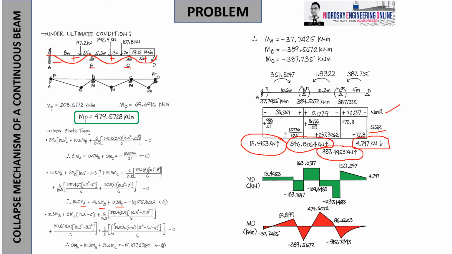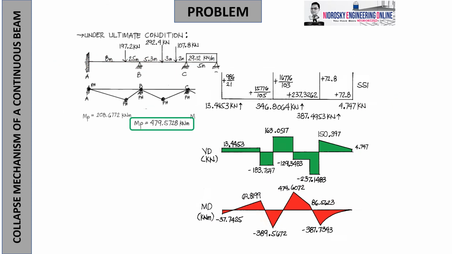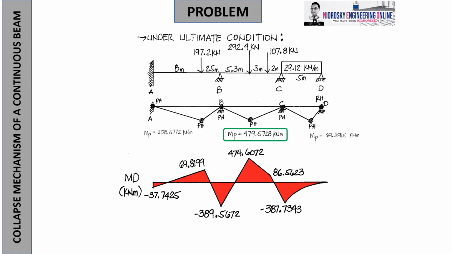Ngayon, as I draw the shear and moment diagram, our main interest is the moment diagram, and here are the two figures for your validation, of course. Then, what we need here is to compare the moment diagram based on elastic theory versus the collapse moment diagram. Okay, so ngayon, based on the moment diagram under ultimate, don't forget this is under ultimate. So why is it under ultimate? Because our loads taken from the calculation are all factored. So meaning it's under ultimate.